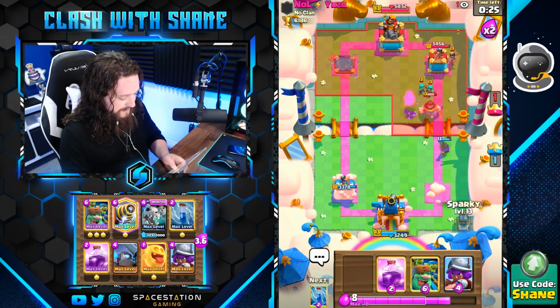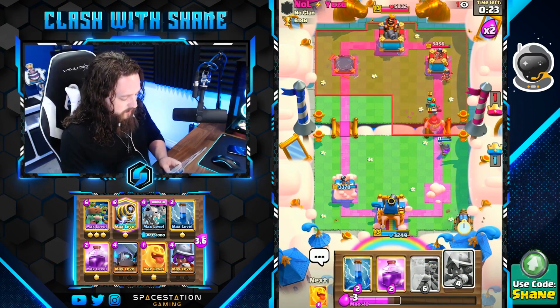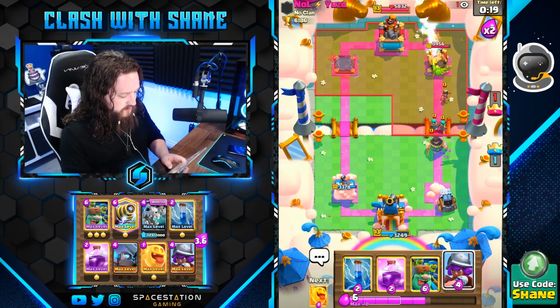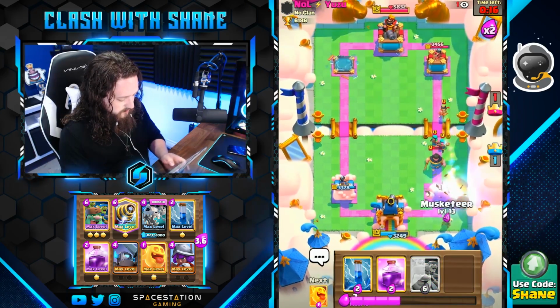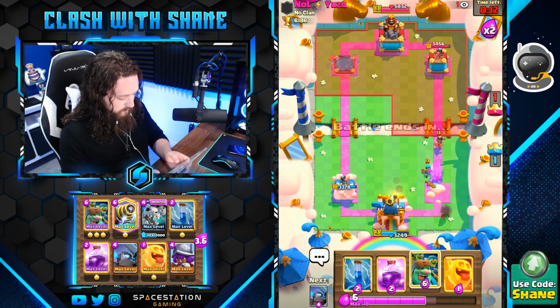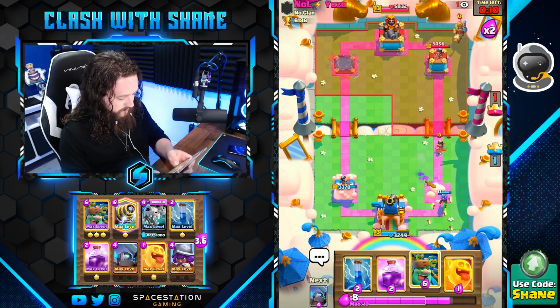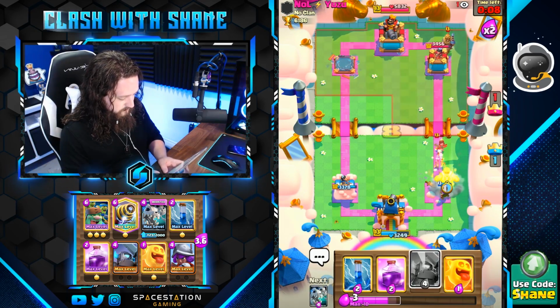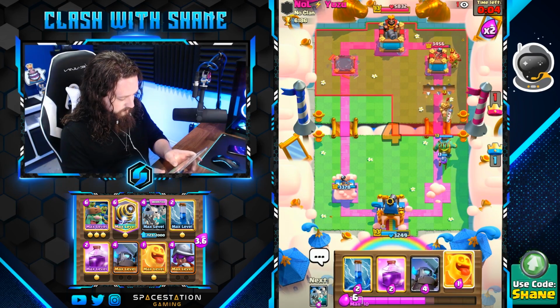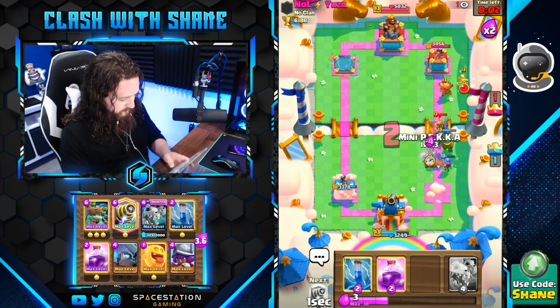Not in the slightest. We can go Sparky here, because it basically forces out a 6 elixir response. And there's always the chance that they might miss their rocket. So, might as well take chances, guys. Might as well. Wait for it. Let's go.